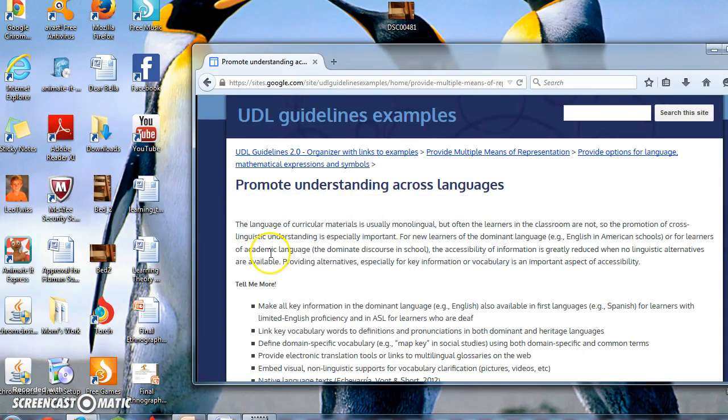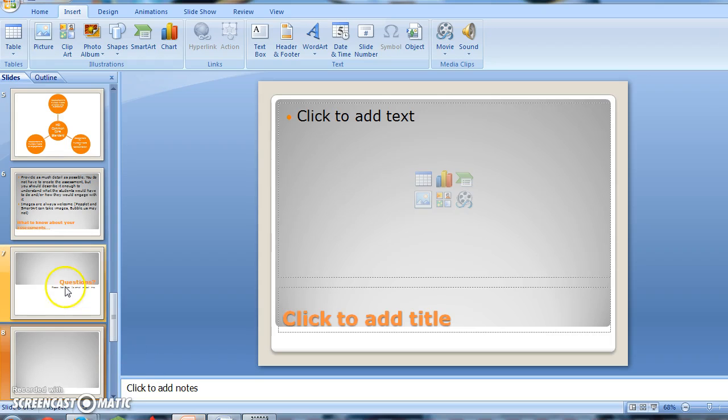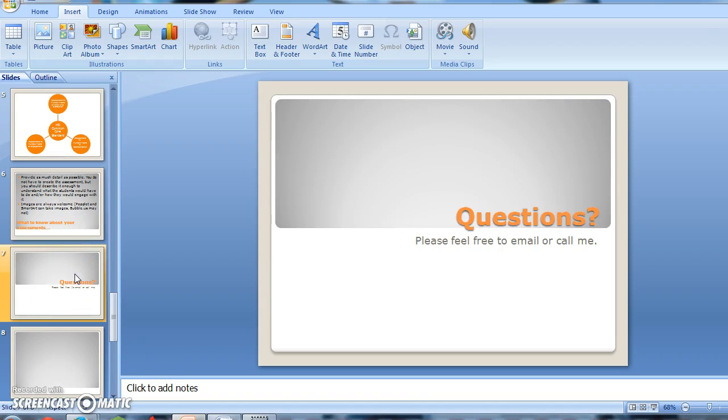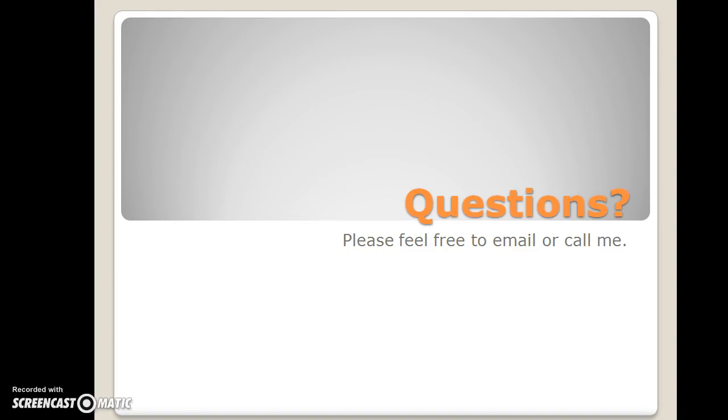I wish you luck. Please contact me if you have any questions. If you can get it in by Monday night, then we can talk about it in class on Tuesday. Do the best you can. Again, the main goal is to think about assessments and think specifically about ways to incorporate the UDL principles in those assessments.